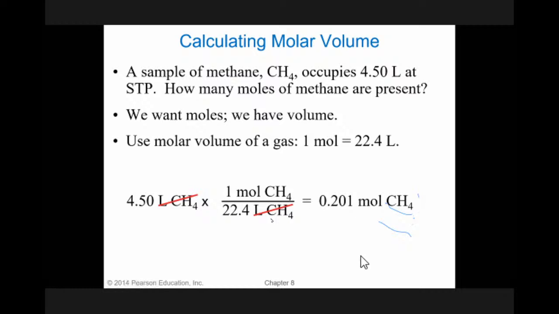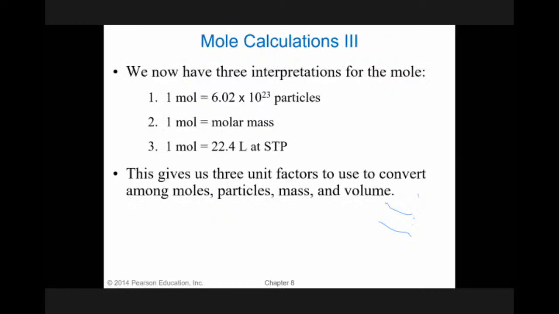Okay, really quick. So 1 mole is always the molar mass, always, right? Yeah, 1 mole is equal to molar mass. Okay, perfect. You got that now? Yes, thank you.